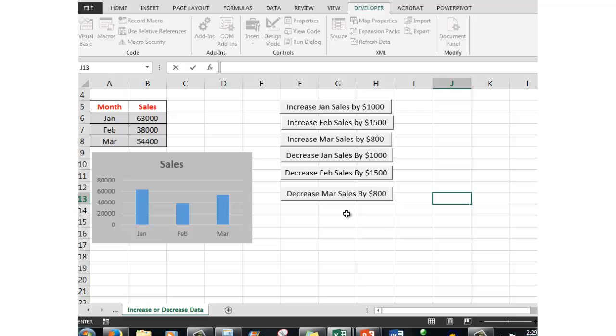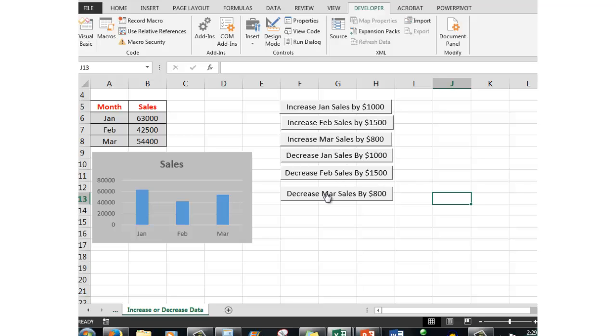We have the salespeople gathered around, and I might say to one of the salespeople, Bill, you are liable for higher February sales, and let's see how that will affect your chart if you can increase by 1500 in March. So the sales have increased by 1500. What if he has a really good month? Now they're up to 41,000, and you'll notice that the series increases in the chart, because the chart, of course, is linked to these numbers when I created the chart.